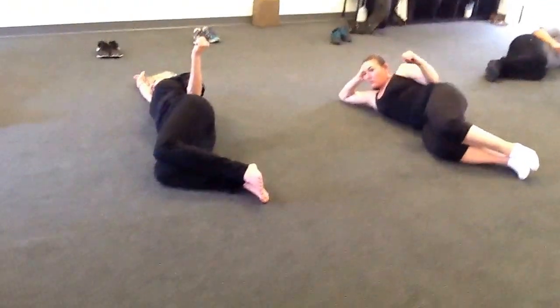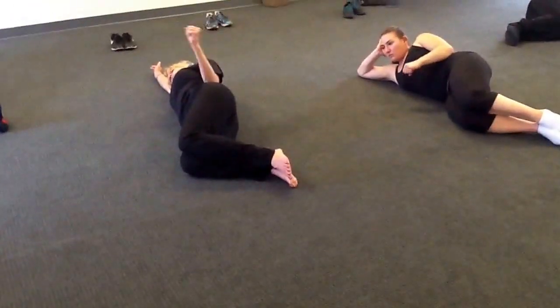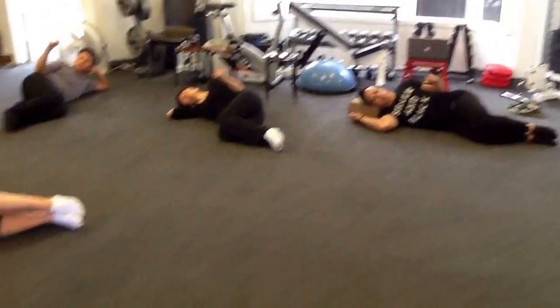Should there be any arch in the back? A small arch. Same thing though as before. Neutral arch. So again, like one hand width if there was an imaginary wall behind you. Go ahead and switch arms.